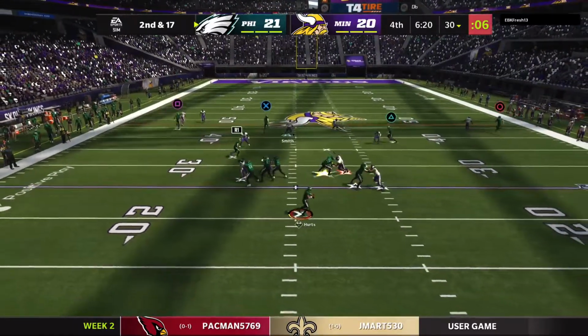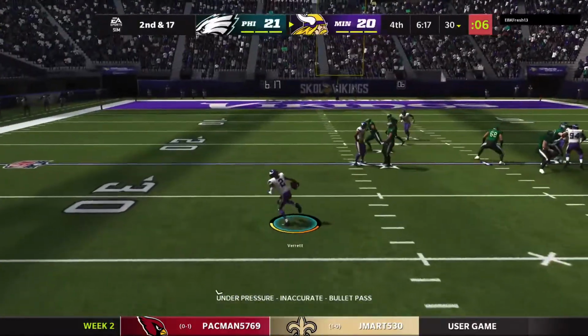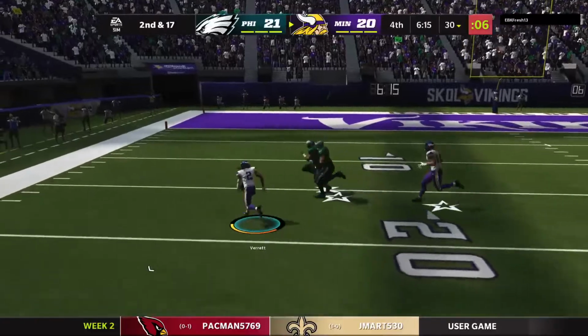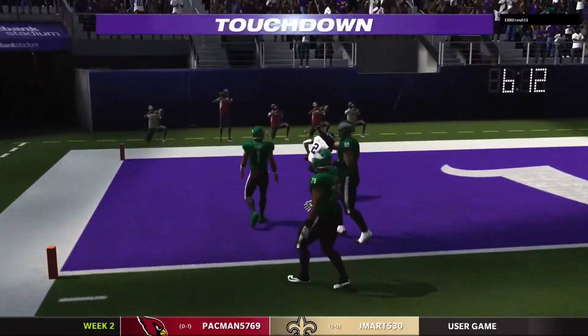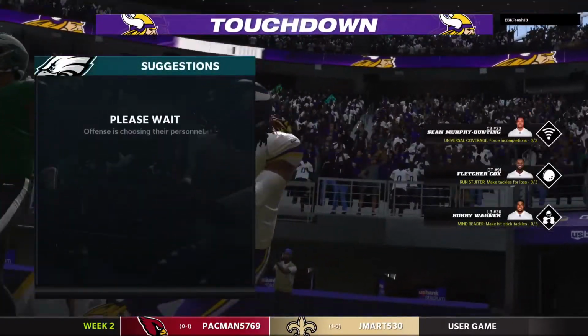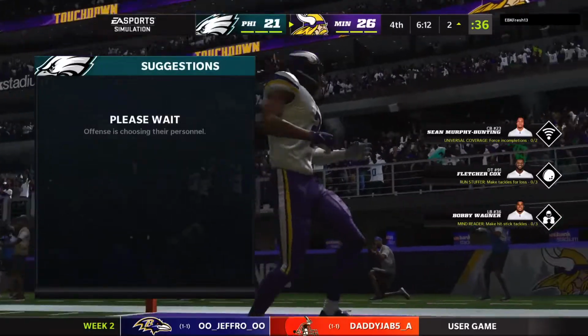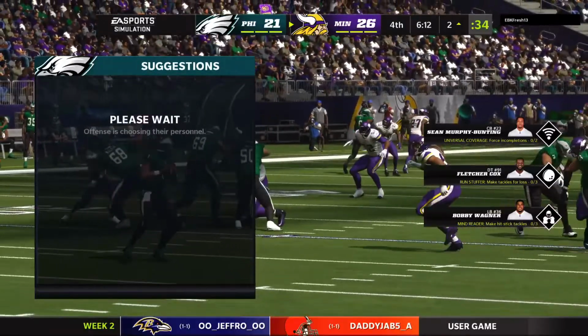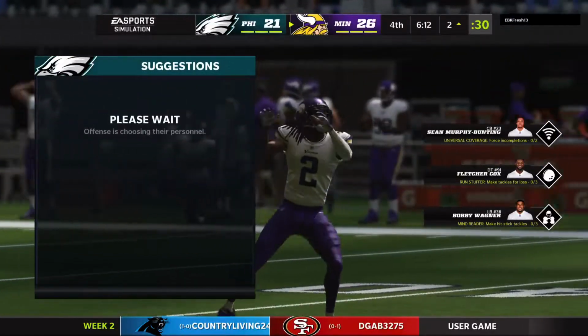Another try after the first down sack. Hurts. And look at this. They get the turnover they needed. It's intercepted. Picked off by Jason Verrett. And he will take this one home. It's a touchdown. So this defense doubling its pleasure there. Remember, they had the fumble return for a score earlier in the game, and now this time an interception return for another score.